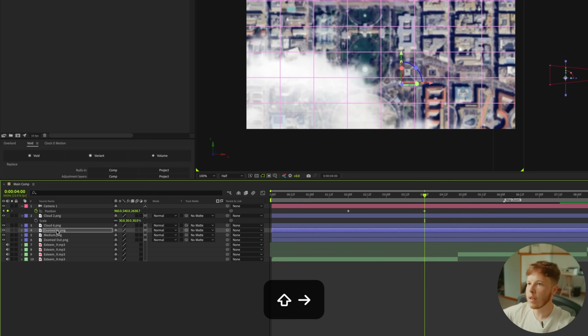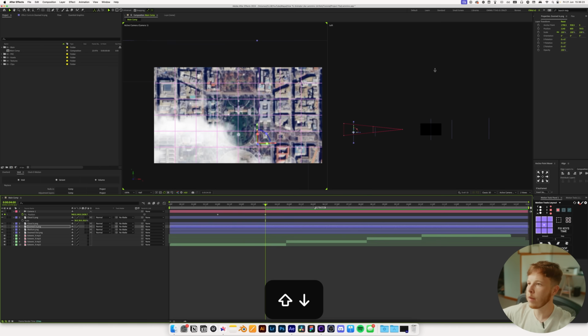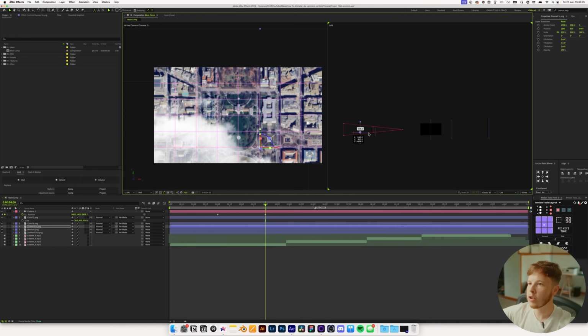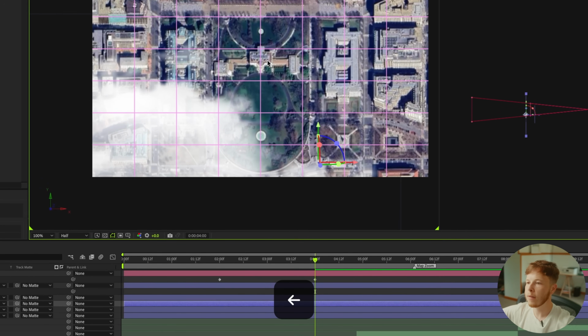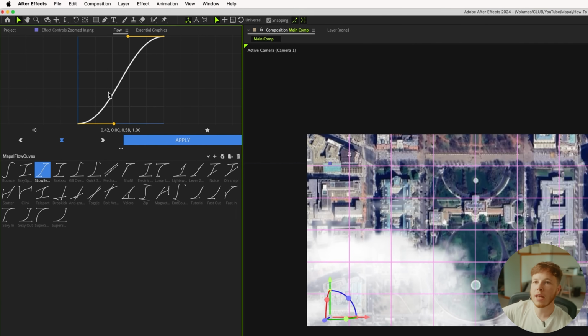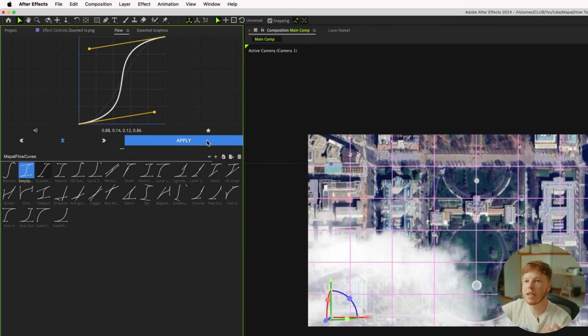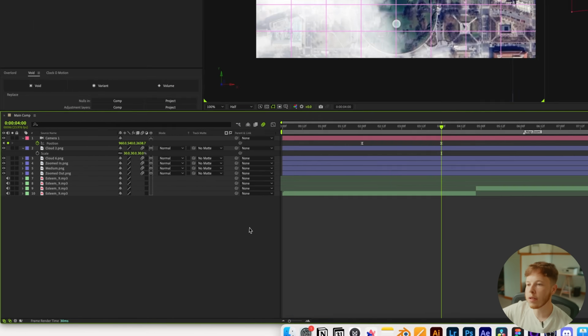Go back in here, line that up exactly where we want it, and maybe even move it just a little bit closer actually. We just want to make sure that our White House right here is centered up pretty good. So that looks pretty good. So now we can take the keyframes for our camera and we can add some sexy speed to it, or really any type of easing. And we want to make sure that we turn motion blur on for all of these layers.